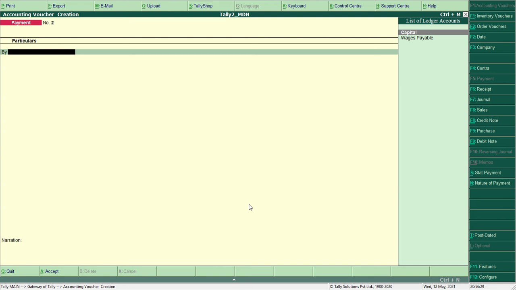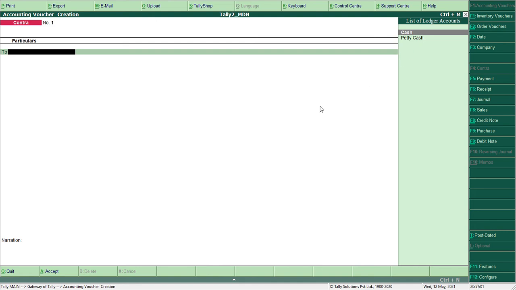Now next is transferred rupees 1,000 to petty cash account. Petty cash I did not have any account, so I have to create that as a new ledger. Cash I already had, because cash account is by default created when I created the company. So first of all I'll go and click F4 for contra. I do not have a petty cash account, so I need to create it. I have already done it few minutes ago, so it is showing here.